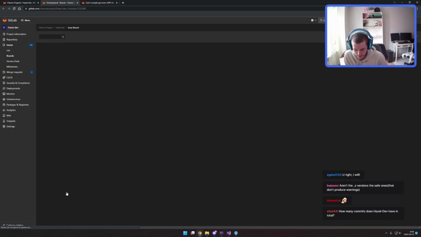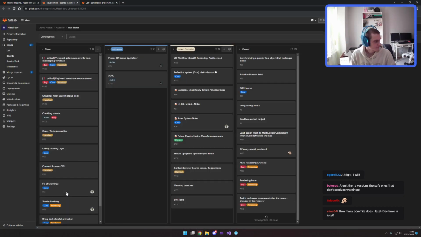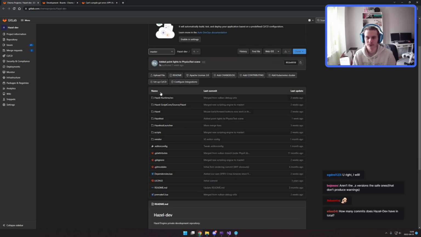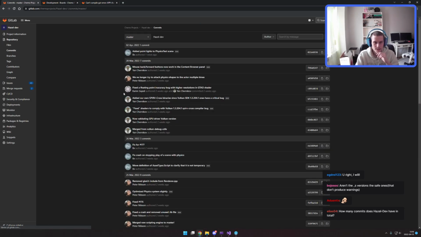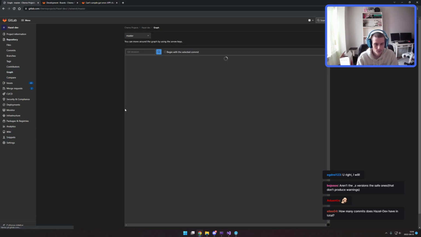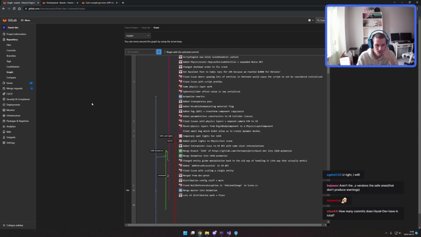How many commits does Hazel Dev have in total? Depends on which branch you check. If you check the master branch, I don't know if GitLab tells us how many. Well, I think it does, but it's in some weird page.